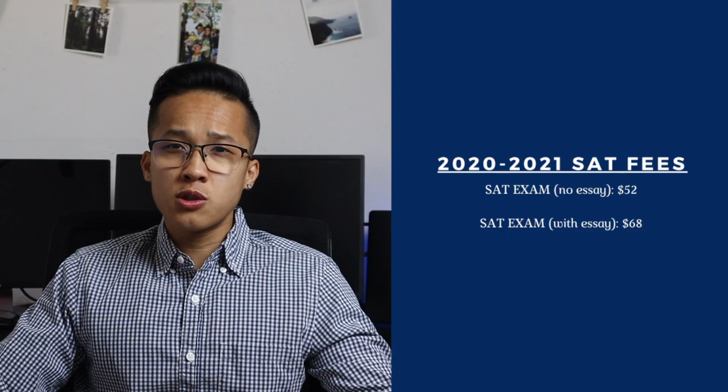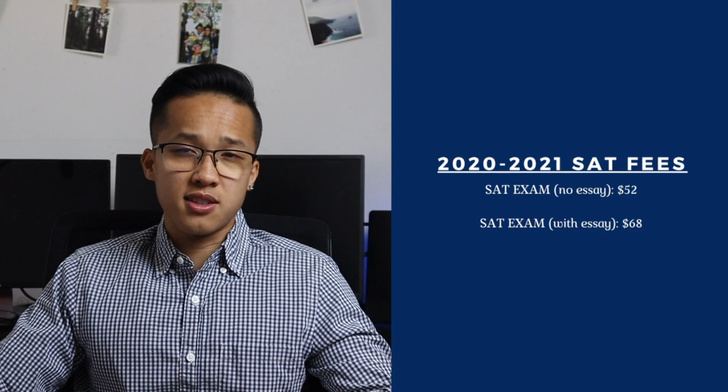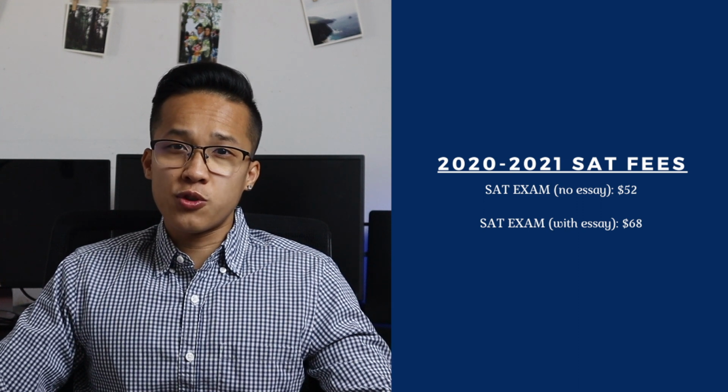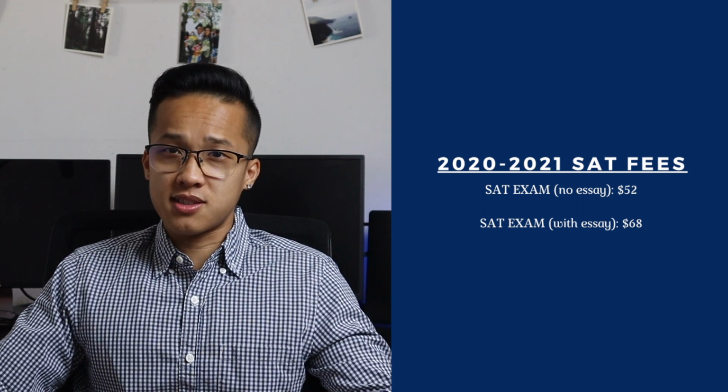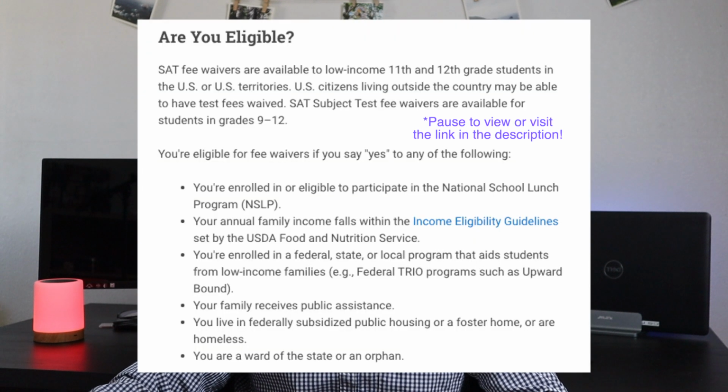For students that don't have the fee waiver and are applying for the 2020 to 2021 academic year, you will have to pay $52 for the regular standard SAT exam and $68 for the SAT exam plus the optional essay. I'll speak more about the optional essay later in this video, but just a quick heads up. If you're wondering if you're eligible for the fee waiver or not, I'll leave the information on the screen now regarding the eligibility as well as the criteria for the fee waivers.